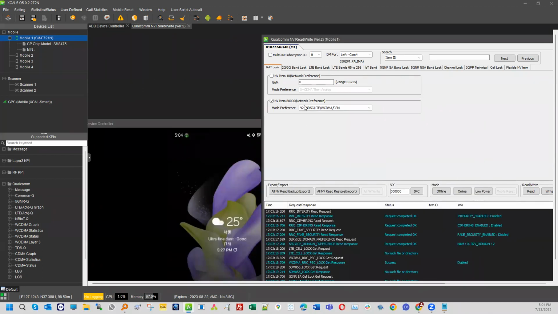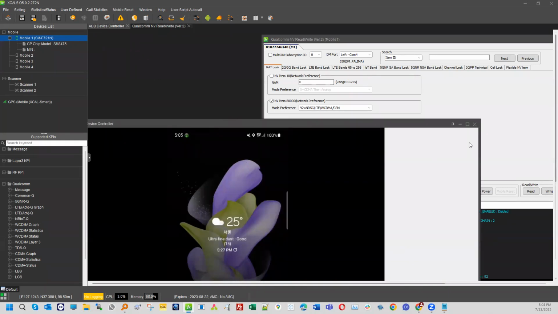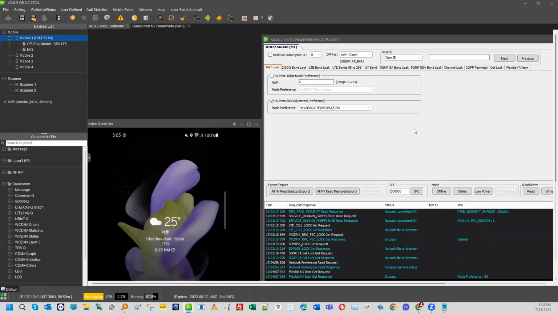And if I check this RAT lock status, I can click on this read, and it will read the NV instruction that is on the device ROM related to this network lock item. For all NV items, all NV instructions, there is an item number.